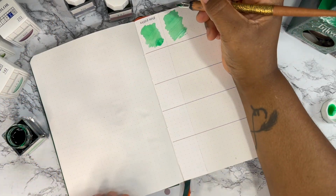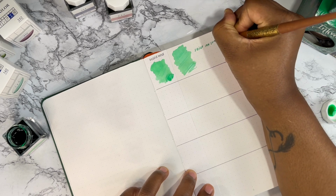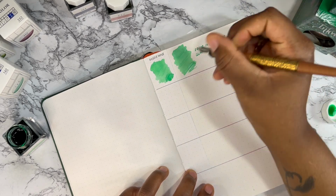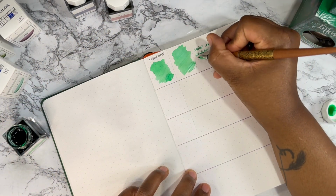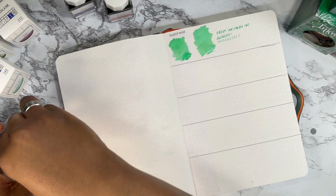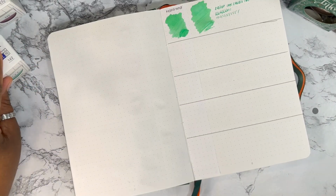So this is Sailor Ink Studio 160. This is actually pretty. This reminds me of, well, I'm gonna swatch the other one next, and then I'll compare it to an ink that I have that may be already like this. And these are just my little doodles. They don't mean anything. That's just a way for me to get the ink off.